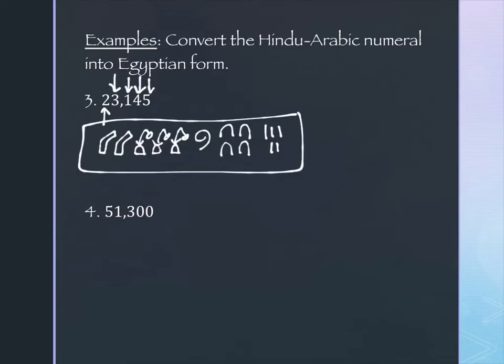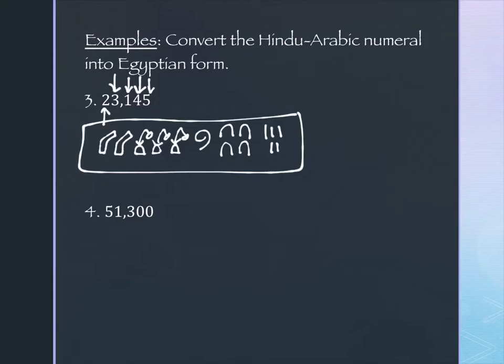All right, we're going to do one more here, but let me just pause for a second and let's talk about it. Is it pretty easy to go back and forth? I think it's pretty easy to go back and forth. The symbols kind of flop back and forth pretty nicely. But can you see how this might not be the most time-efficient way of doing your numbers? What if your number was 99,999? That's not going to be good, right? You're going to have to draw 9 symbols for every single one of them, for 5. It would be messy, it would be long, it would be very time consuming. So there are some positives. It's very nice to move in and out. There are some negatives. It can be time consuming if the numbers are large.